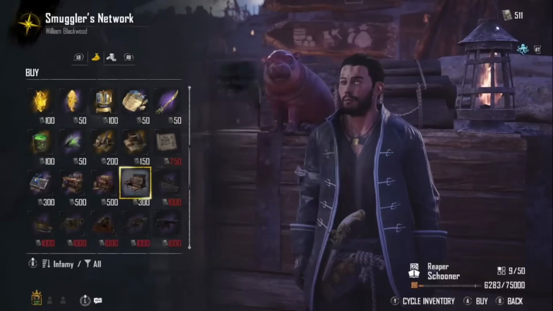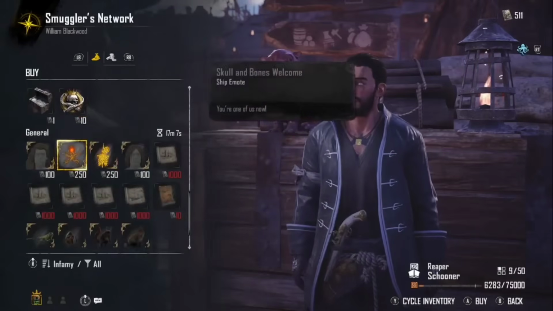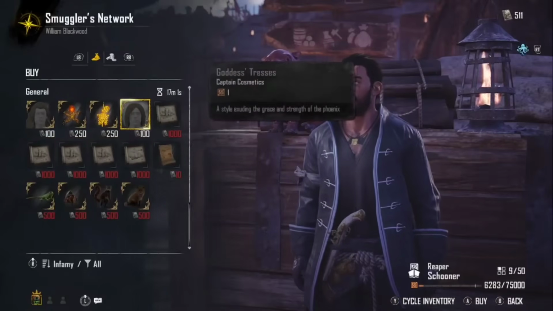So then, of course, you're going to be able to pick up some of the older things that we've had in the past. You can pick up some of these weapons, of course, and then, of course, your ship blueprints are now all available here within the general store of Blackwood.